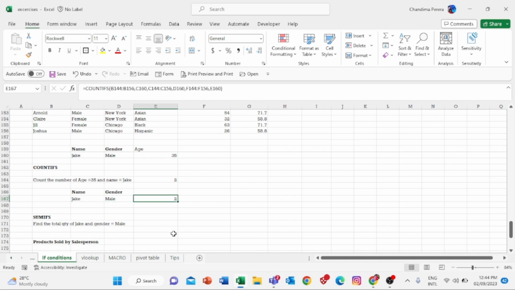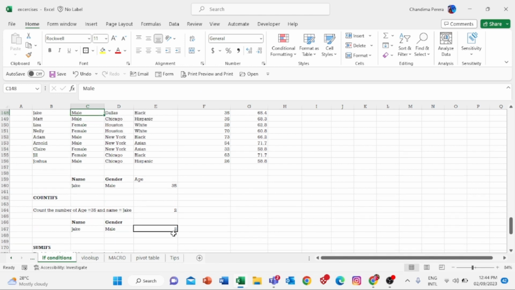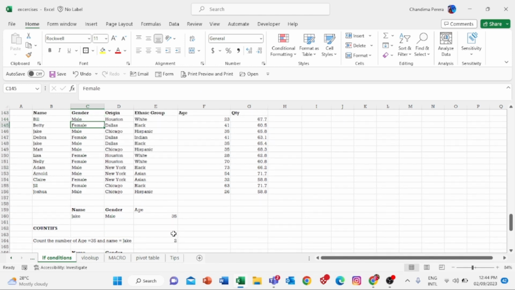In my previous COUNTIFS function, I got a count of 2 for Jake. If I change the name here to Lisa, I must give the age equal to 35. Just change the name here to Lisa, and the gender I can change to female.